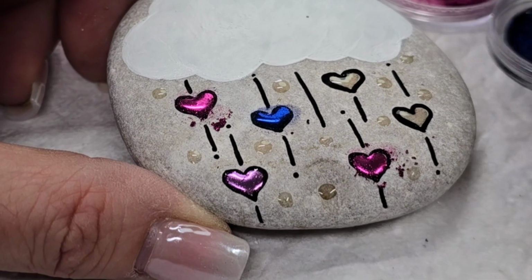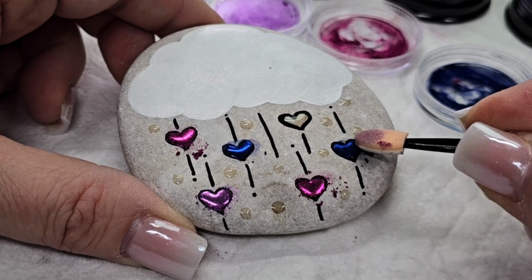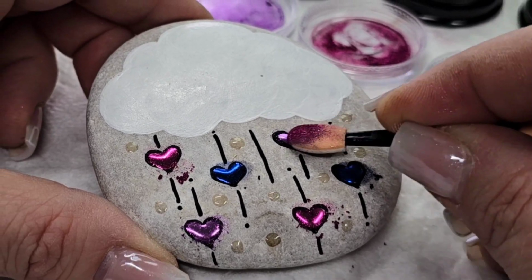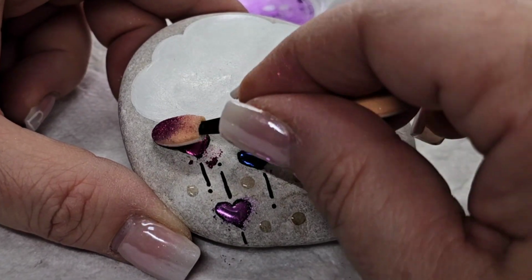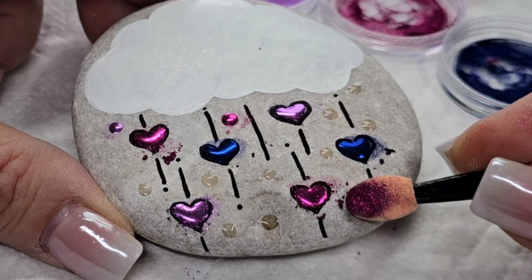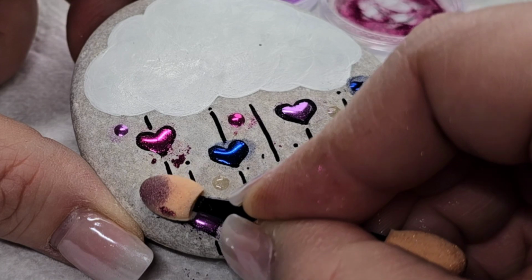It's like puffy hearts, like they have a texture to them, and you can see that it's raised and you can feel it. That was a fun advantage of the gel top coat, but it's just so shiny. You rub it in and it looks glittery at first, but the more you rub it in, it just turns into a straight sheen, a really shiny chrome look. And now I'm also adding some multicolored dots. I had some dots of the gel top coat, and I'm just going to fill those in with the different colors.